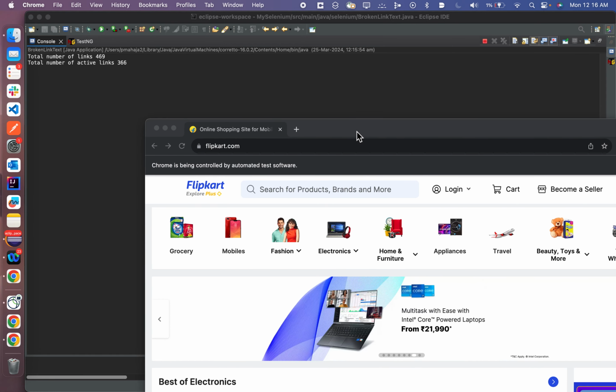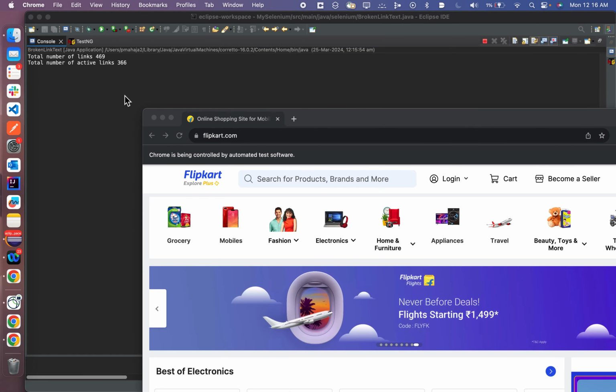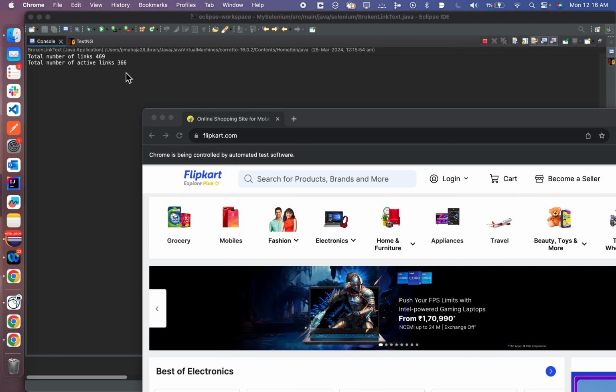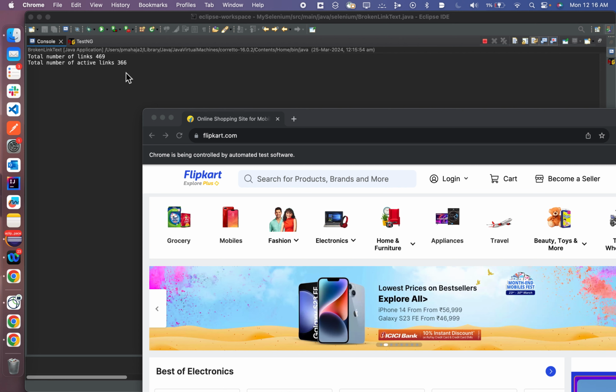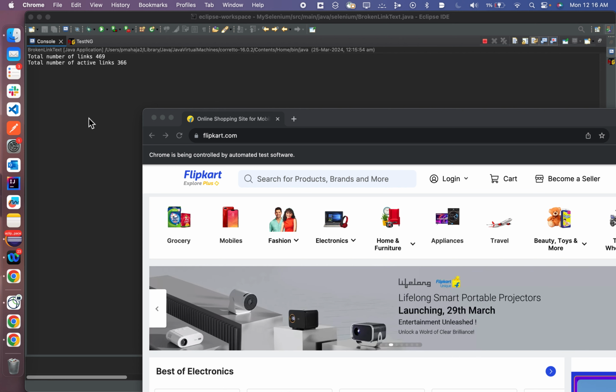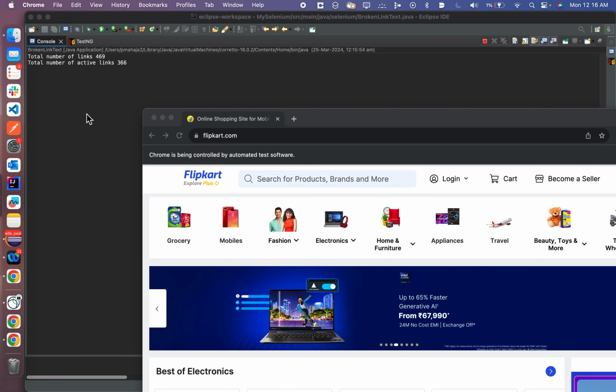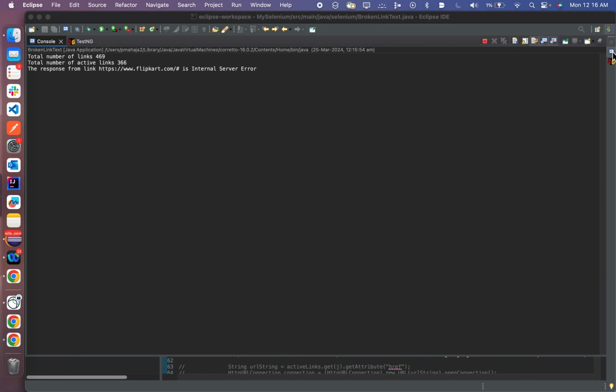Active links, see, 366 links are there which are active, which have a non-empty href value and do not have JavaScript in it. So now the connections API will be executed, right?